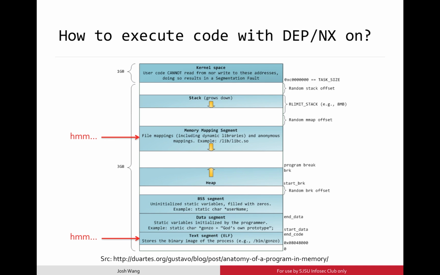Yeah, libraries, like libc. So, of course, those can be executed, right? Because if you're importing a library, you want to be able to execute functions from that library. So you can't write to the memory mapping segment, but you can execute code from there. So basically, you can redirect EIP to addresses in either of these areas to essentially perform a function call, right? So theoretically, you can execute code in this fashion to bypass DEP or NX.